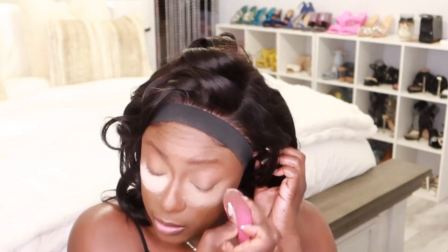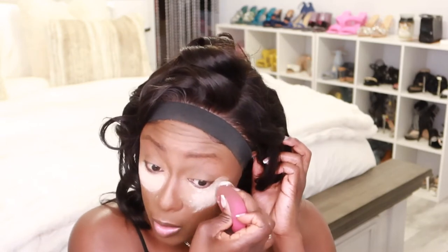Alright, now I'm going to go in with my Huda Beauty in Banana Bread. I can't remember who recommended this to me. I want to say it was Armin, I was watching their vlog. Now this one I do bake with because it's translucent. I bake with this one under my eye, and it just helps with any fallout.